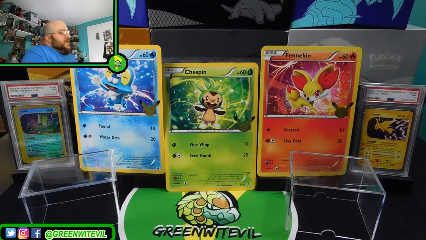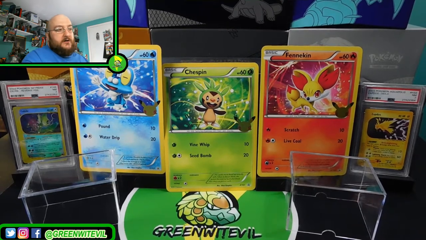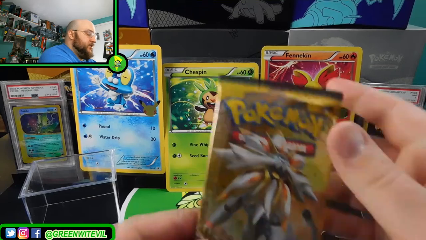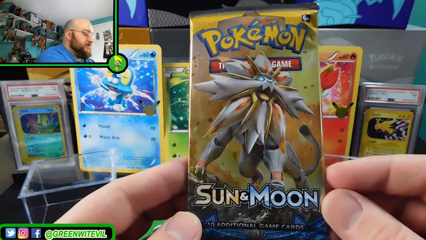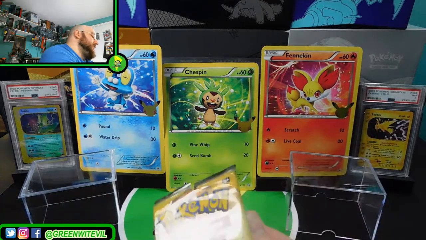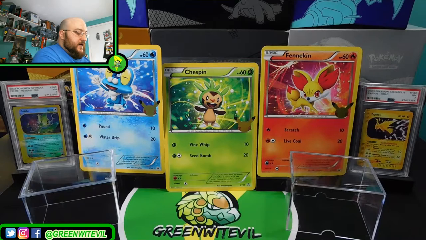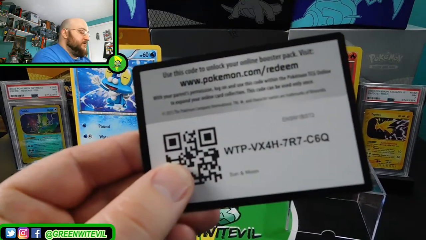That was the first. Every time I open it, I can't not talk about it. It was the first set I really opened up on the channel here. It's crazy, so long ago that happened. First booster box on the channel was Sun and Moon Base. Outrageous. What a long time ago at this point, honestly. Code card for you guys right there.